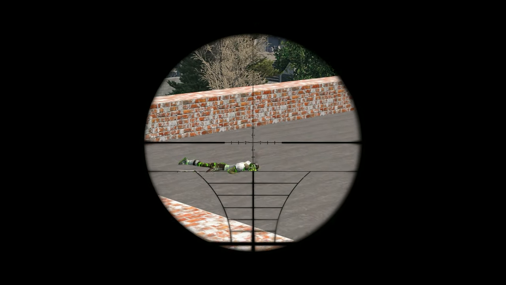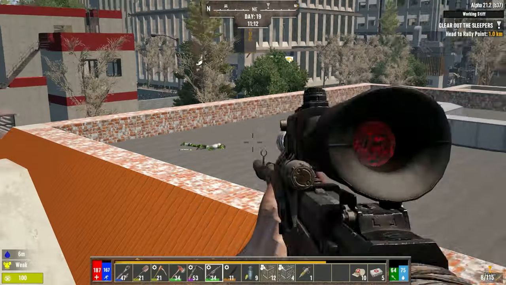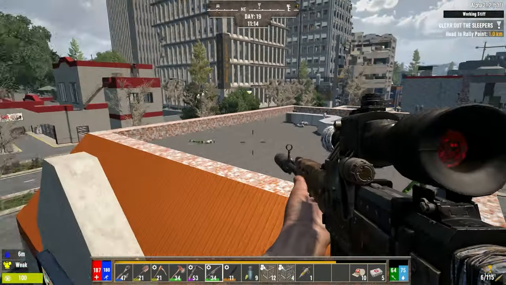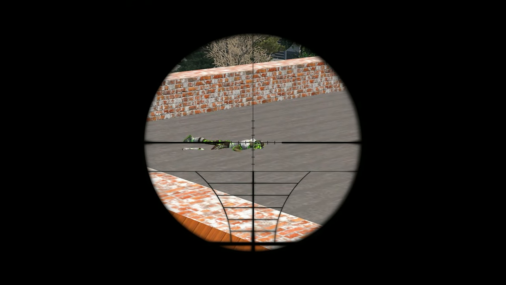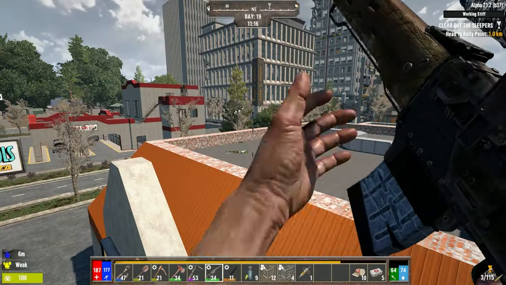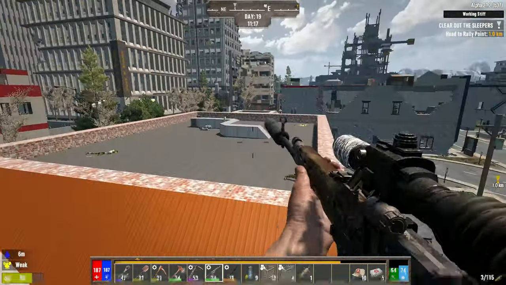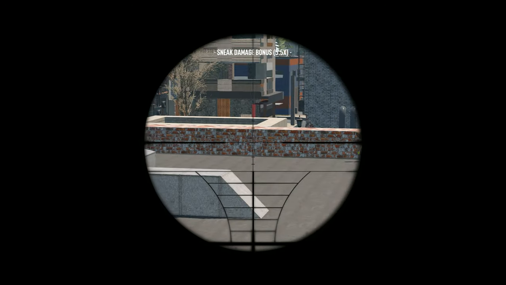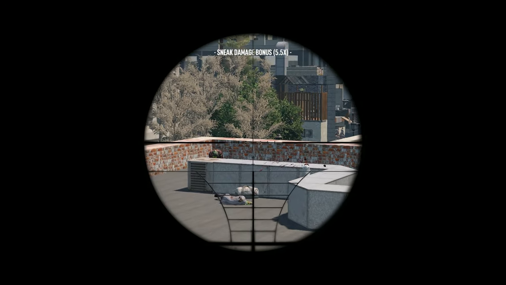My senses have picked up something. What the actual hell? I definitely hit him just now, but for some reason he's so into the ground. I'm not doing any damage to him because he's inside the ground. Unless something's not spawning in. That's why I can't hit him.